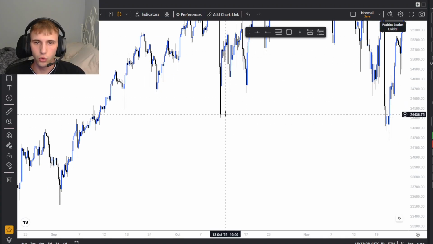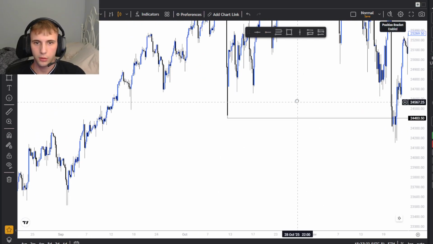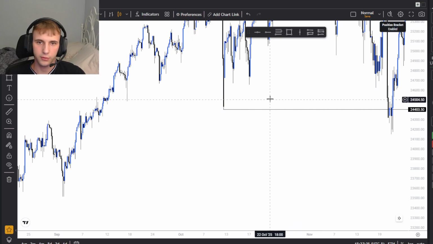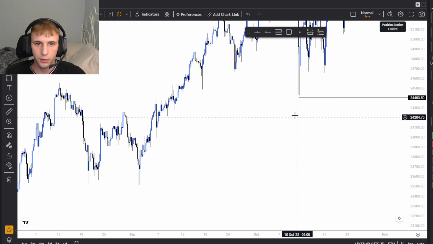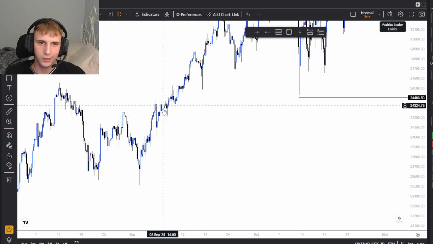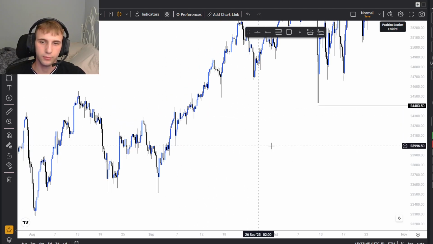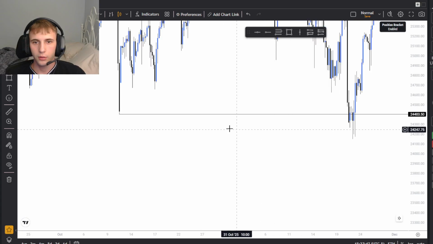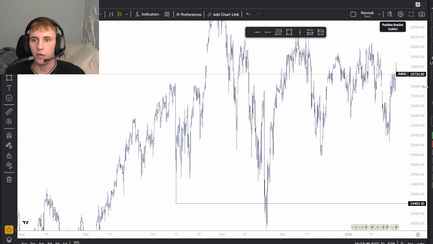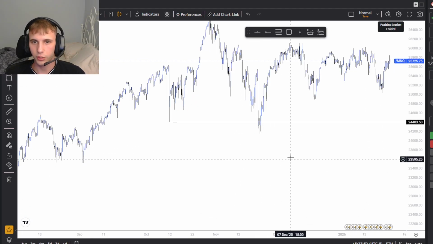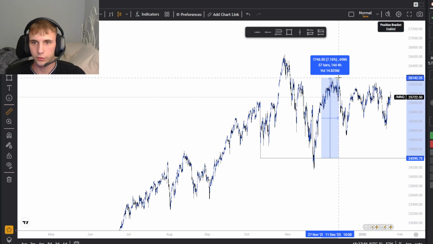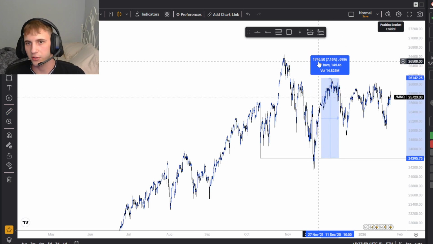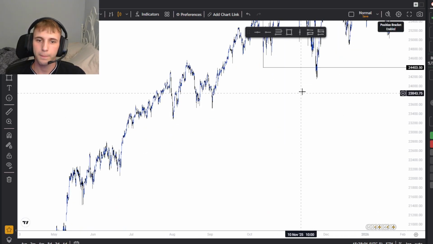We have this huge low right here, and it's very isolated from everything else. There isn't much above it, or at least close to it. There isn't much below it, at least that's relevant. These are very small. What happens? We make a huge move from this liquidity. From the bottom to the biggest top, that's 1,746 points.